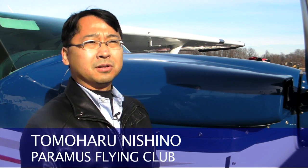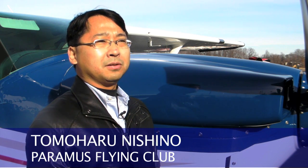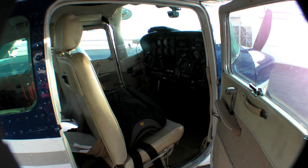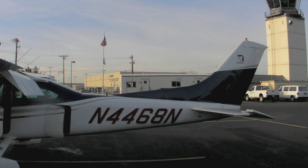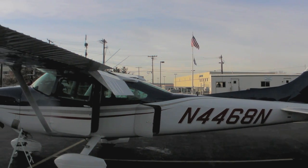The actual conversion cost for this airplane was roughly around eighty thousand dollars, compared to say twenty-five thousand dollars that it would have taken to replace it with an overhauled Continental. Our economic justification was basically that with the lower fuel burn — consistently two to three gallons less than the AvGas version — combined with a lower maintenance cost, we anticipated that we would be able to make back on the investment in roughly seven years.